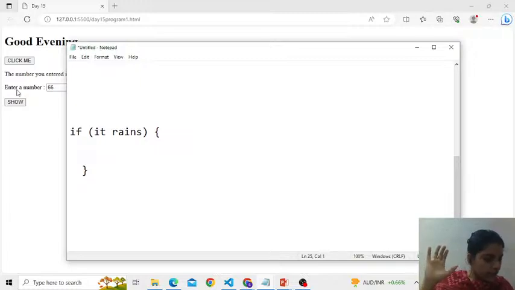You understood? If it rains, for example, if it is raining, first of all, I will go by auto rickshaw. Number 2, I will take umbrella. Else, I will go on foot. I will not carry an umbrella. I hope you get my point. If it is raining, make a whole list of what all has to be done. I will carry some plastic also with me. I will do this. I will do that. But if it is not raining, a lot of things will minimize. I will go on foot. I will not carry umbrella and all.